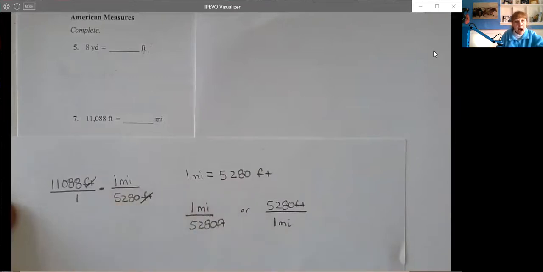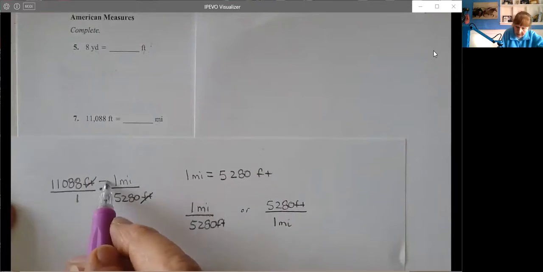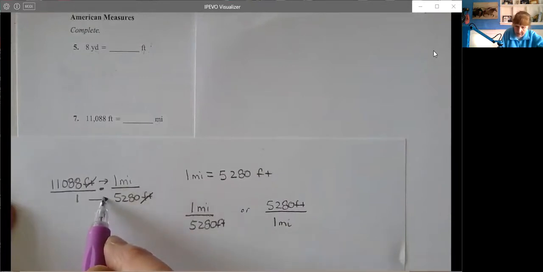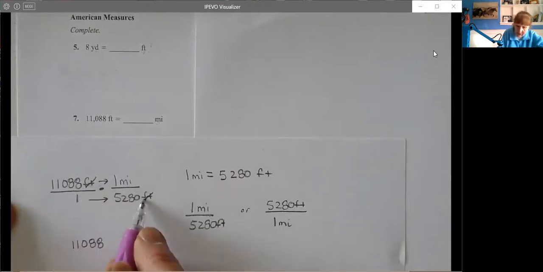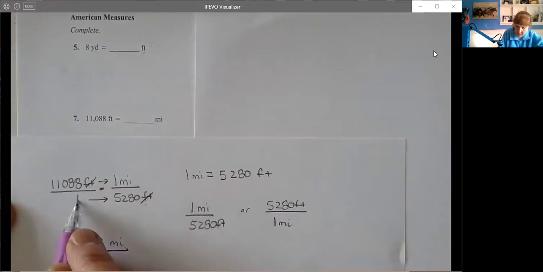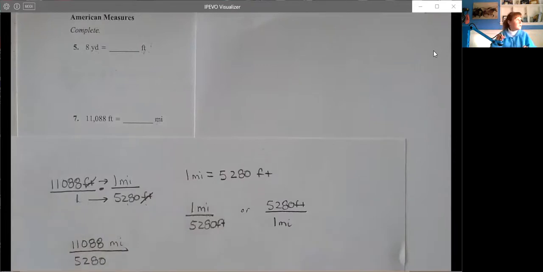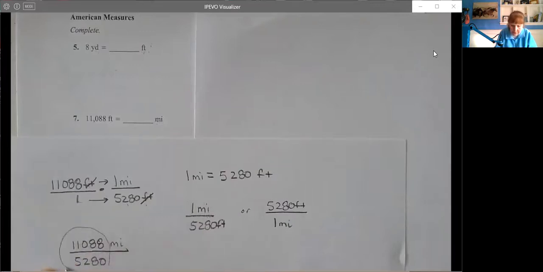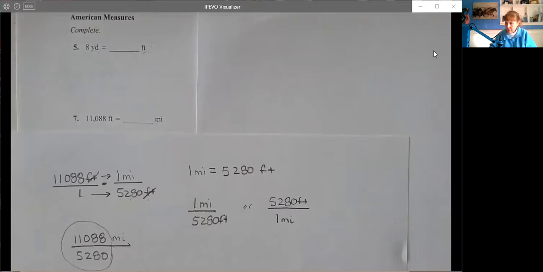Now going here, these cancel. All right. Now this right here, when you multiply across here, you could reduce, but I would just as soon use your calculator. Did I transpose that right? Yes. So the feet are gone, they canceled. So then I just have miles here. 1 times 5,280. The feet are gone. So in this example, go ahead and just do this on your calculator. Take the 5,280.